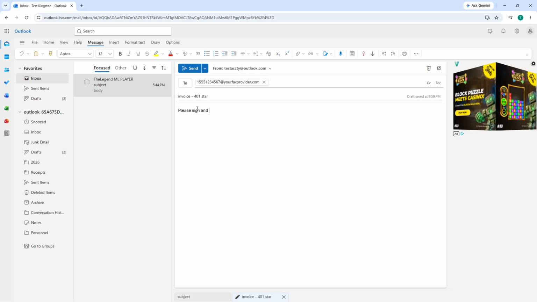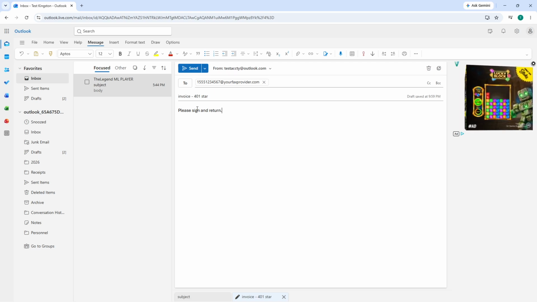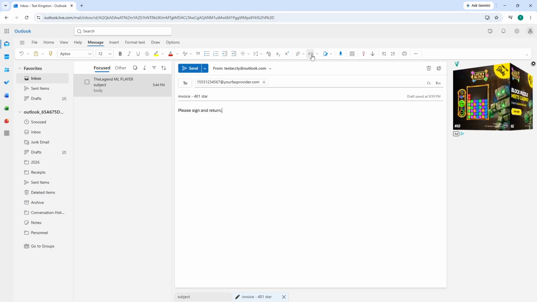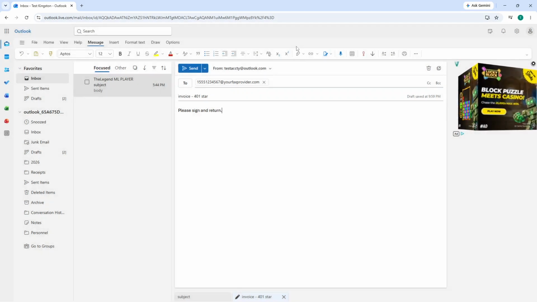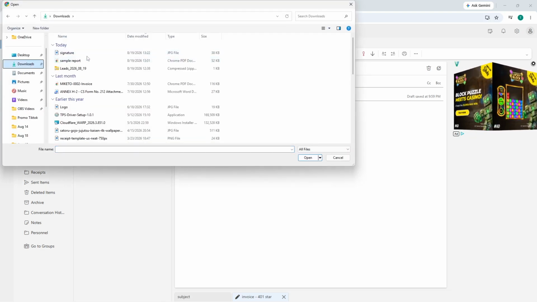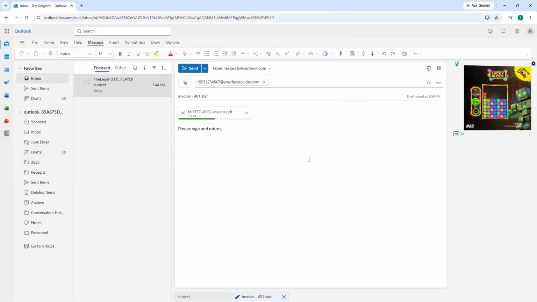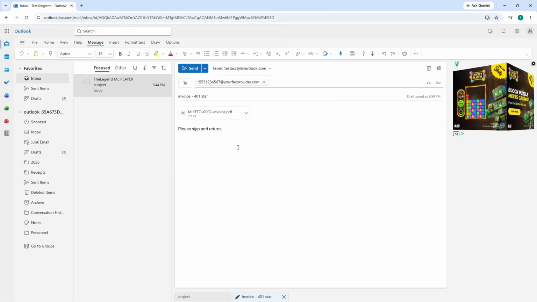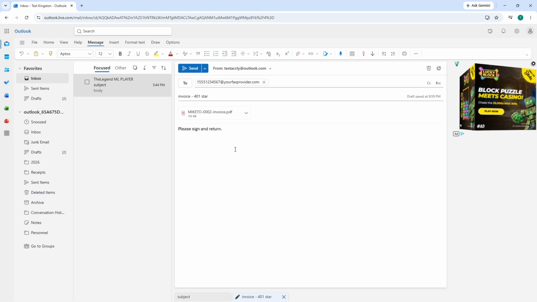Now click Attach File on the Message tab, choose Browse this PC, and I'll pick Invoice 4021.pdf from Documents. The file name appears in the attached line right below the subject. Always send the PDF. Word files can get reflowed during fax conversion, especially if you have tables. If you have several files, attach them in the exact reading order. The fax service keeps that order.